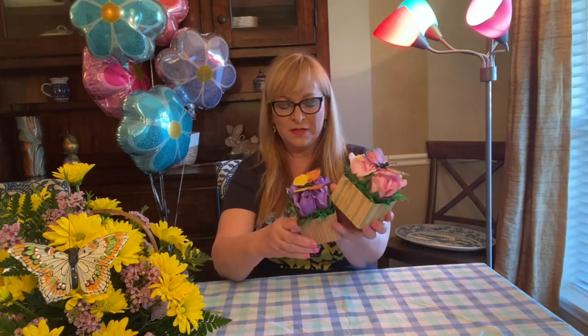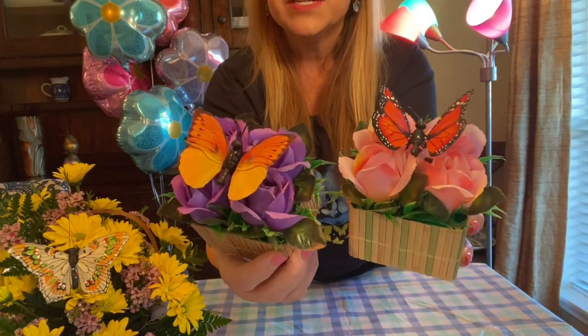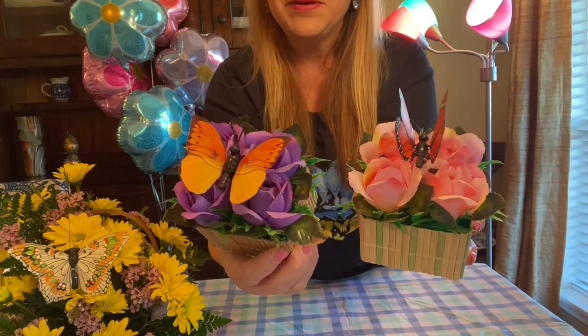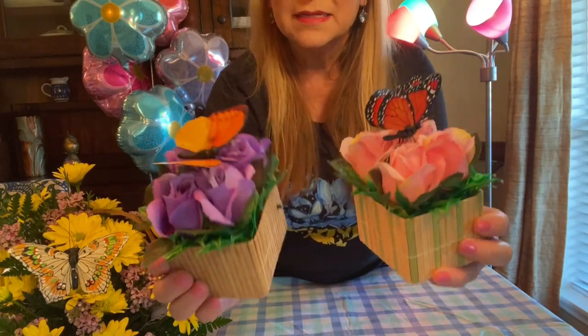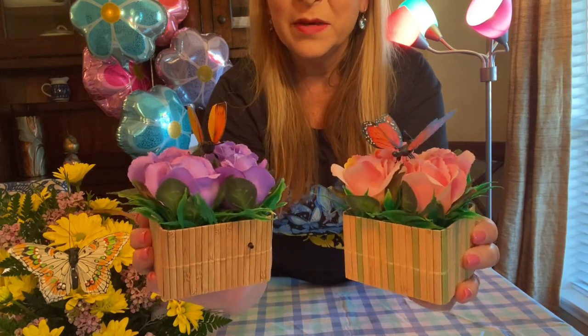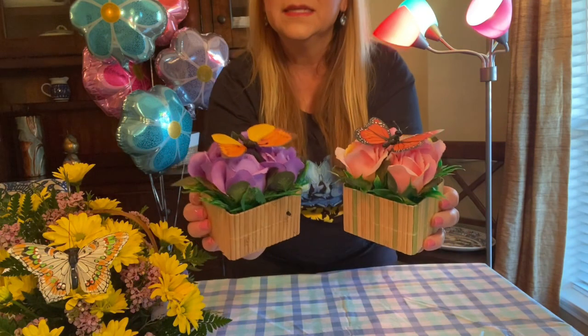One of my favorite things in the springtime is when the butterflies come out. Do you remember the very first Bible class that we had long ago? I showed you these. It's been 2 years ago since I got these butterflies out. And I had to even put batteries in one because that didn't work. Aren't they pretty? And God made these butterflies. He makes all things new, doesn't he? Those are so pretty.